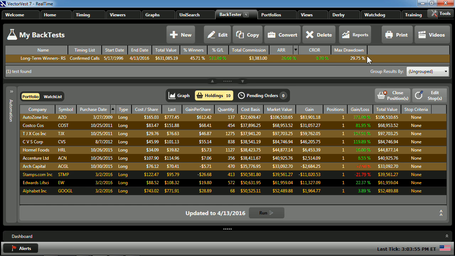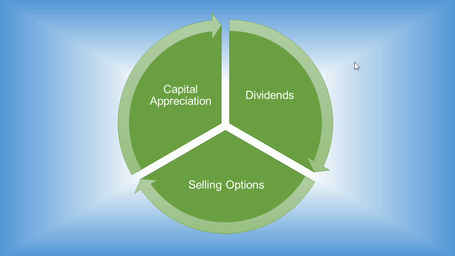And I'd be remiss if I didn't address the drawdown we have shown here of nearly 30%. With worry-free investing, we're able to mitigate that by taking advantage of knowing when the market is reversing to the downside and knowing exactly what to do. It is trading systems like that that form the basis for income generation through capital appreciation, dividend collection, and selling options. Once you get yourself firmly in the cycle of doing all three, regardless of market volatility or direction, you have truly changed your retirement paradigm.